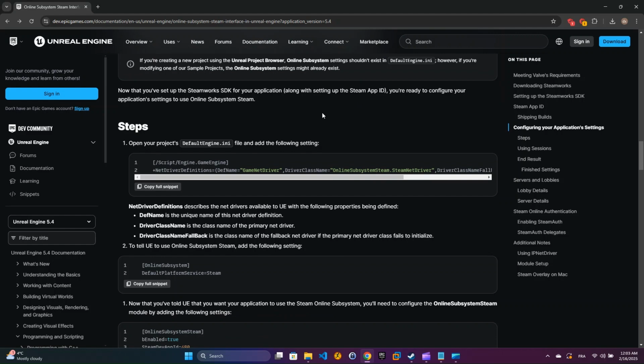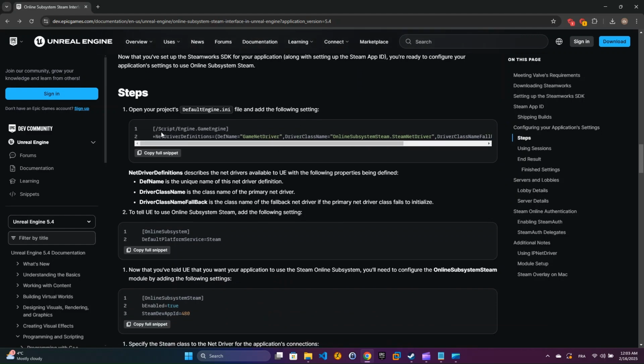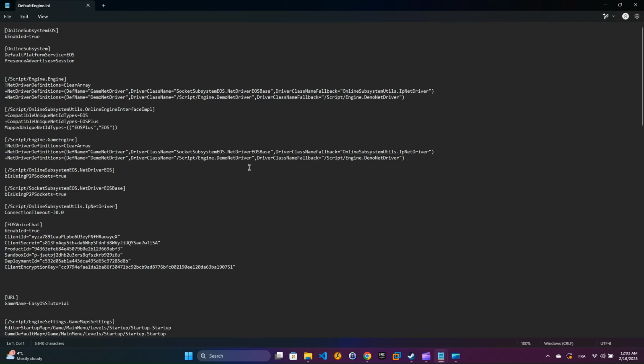Copy these configurations into your config.ini file. I first want to remove the EOS configurations.